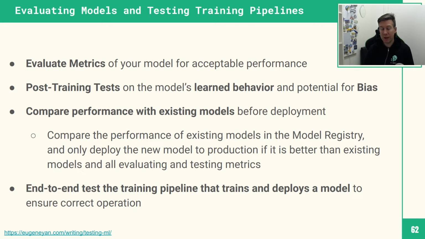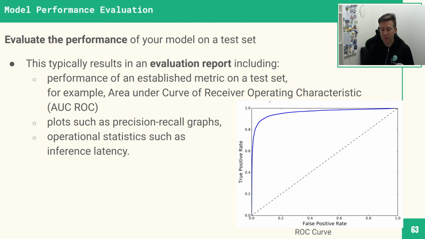You can also, of course, compare the performance of your model with previous models, and you have a stateful model registry that helps you to do that. You go to the model registry, it has some metadata about the performance of the existing model, and you can compare your new one with the old one. And then you'd like to also do the same type of integration test we talked about for the feature pipeline. We'd like to do an end-to-end test of the training pipeline. We want to make sure that it's able to select the features from the feature store, train the model, do the evaluation of the model, and then publish that model to the model registry, and even deploy it to serving potentially if you want to do not just CI, or continuous integration, but continuous deployment as well.